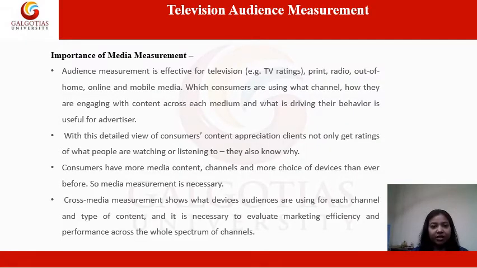Importance of media measurement. Audience measurement is effective for television, that is TV ratings, print, radio, out of home, online and mobile media. Which consumers are using what channel, how they are engaging with content across each medium, and what is driving their behavior is useful for the advertiser. With this detailed view of consumers' content appreciation, clients not only get ratings of what people are watching or listening to, they also know why.